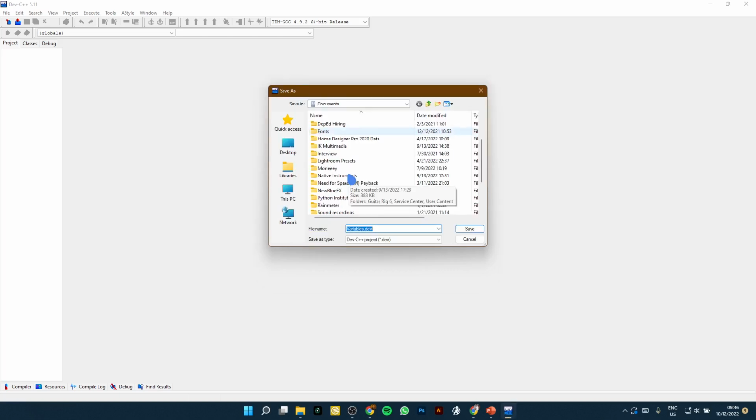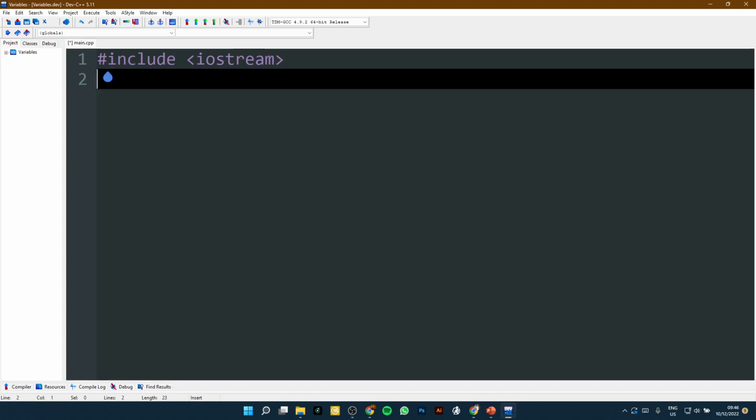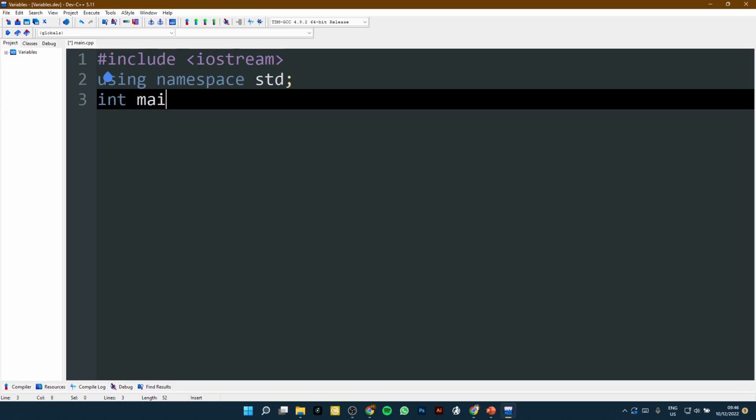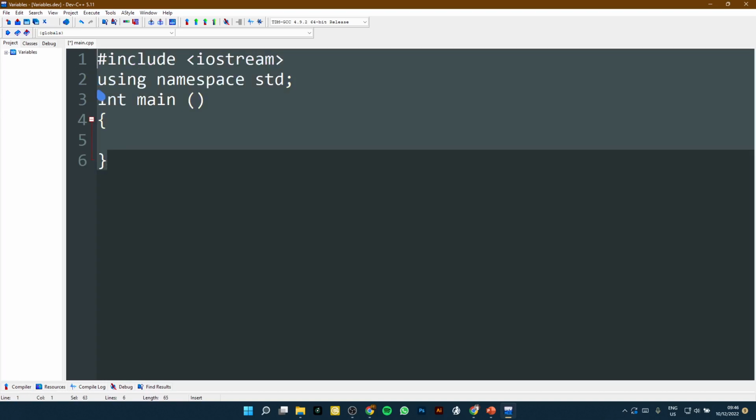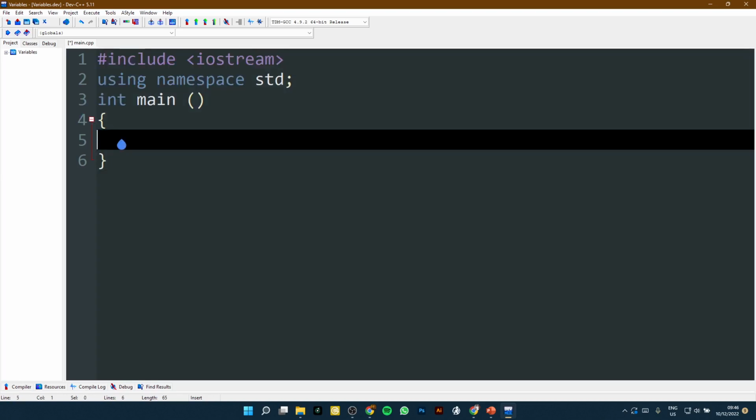C++ program. First semester, computer programming. Include iostream, then using namespace std. Let me just finish it so it's easier. But make sure you already memorize this, okay? Especially the first 6 lines, the lines in main. Make sure you've already memorized this part right here.